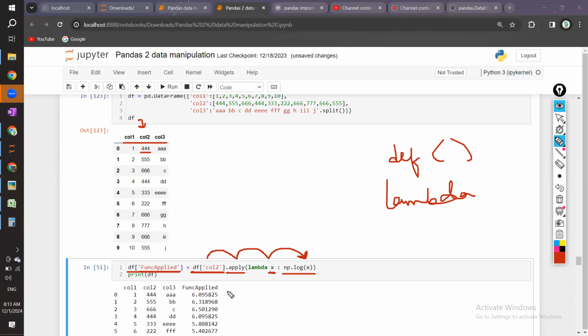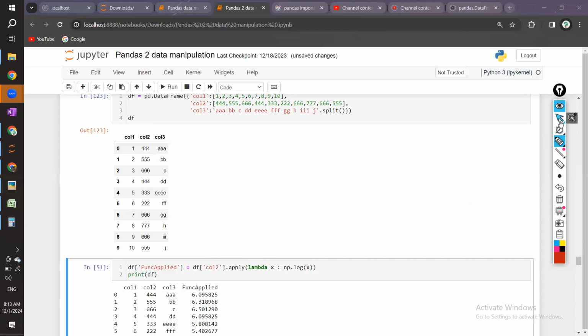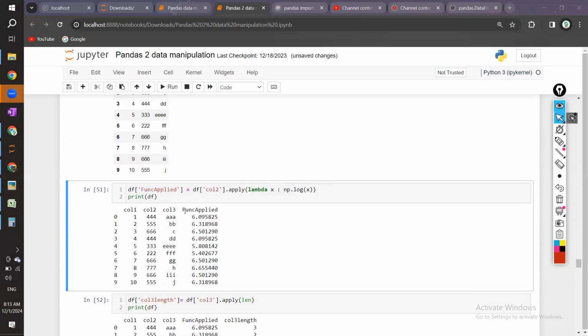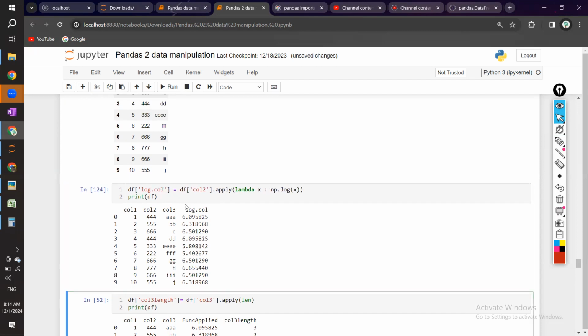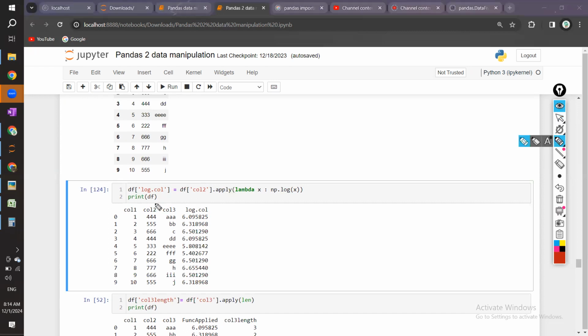So this is a value, and the logarithm of x for this value is this. This is x. So you have created a new column called the function applied column. If it is confusing, I will call it the log column. You create a new column from the existing column only: you applied some function on top of it and created a new column. That is the use of the apply function. Very, very helpful, very useful also.